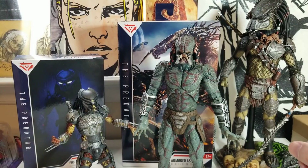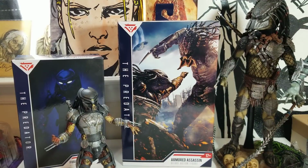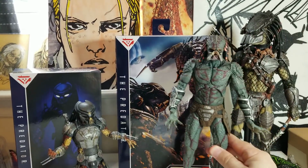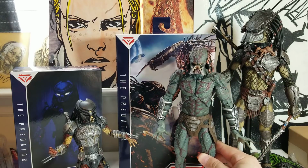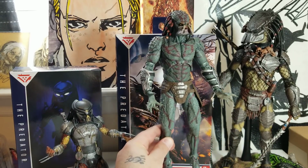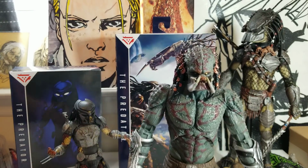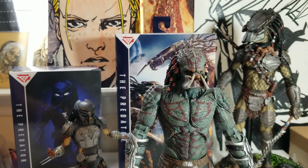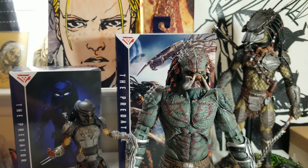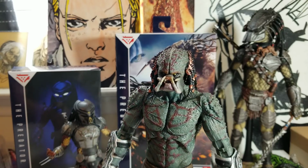I also put a 1/6 scale wolf predator kind of in the frame so you get an idea of size. This wolf predator is 14 inches, and he's on a base, so I think total he's about 15 inches. This guy ranges just under a foot. I think the assassin predator is about 11 inches exactly, something like that. But we'll look at his detail.